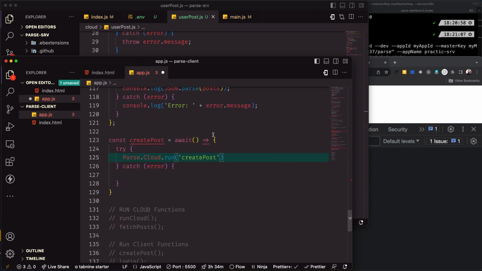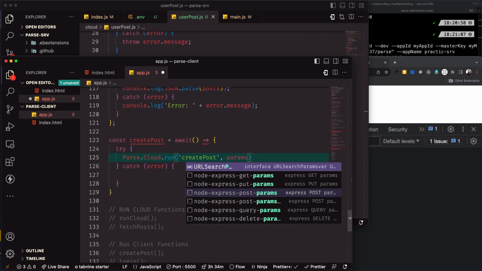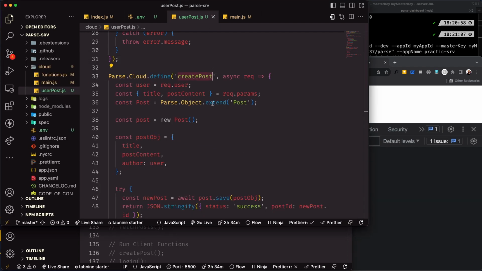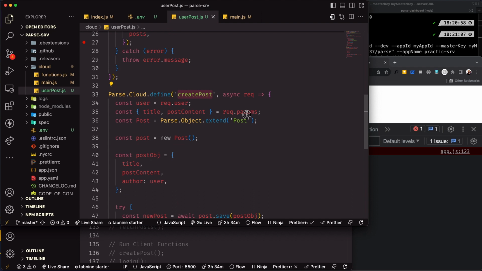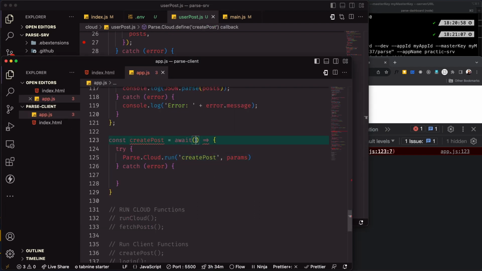Then we will do Parse.Cloud.run. So run create post, and we also need to pass the parameters to create the post. So I will say params, right? So you know that these params we need to pass.